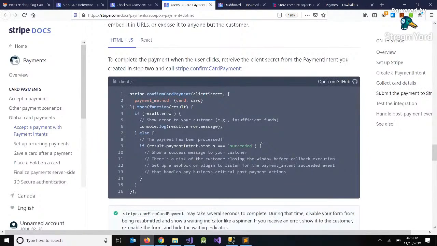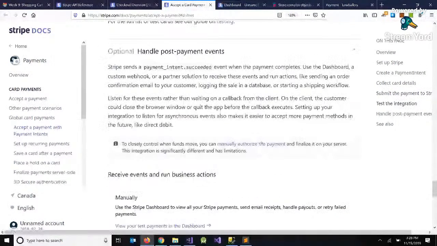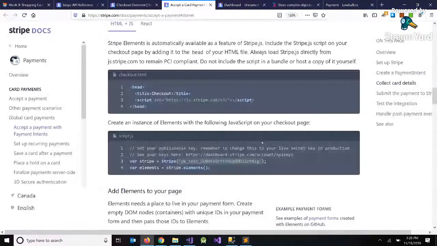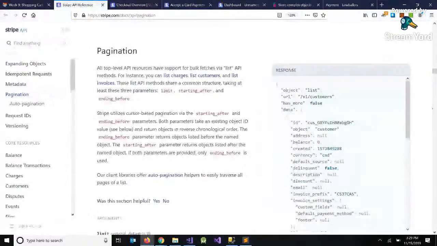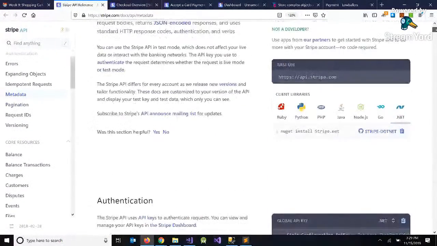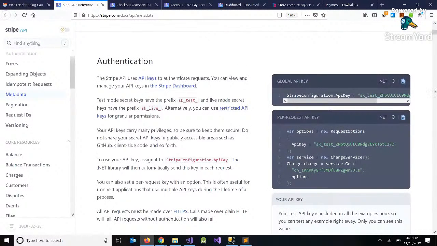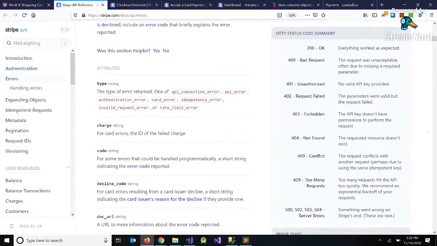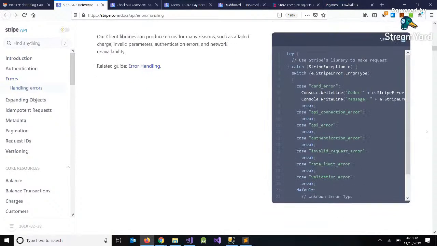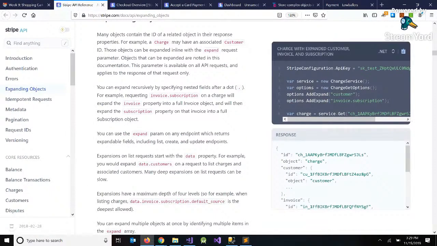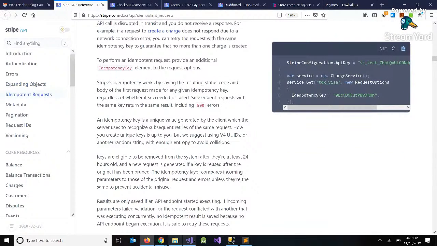And then yeah, there's not very much there. Hang on. Let's go up. So we're going to set the key. Set the charge options, and then try and submit it to Stripe.